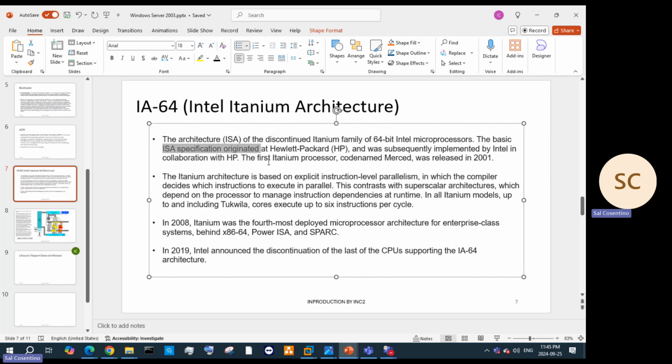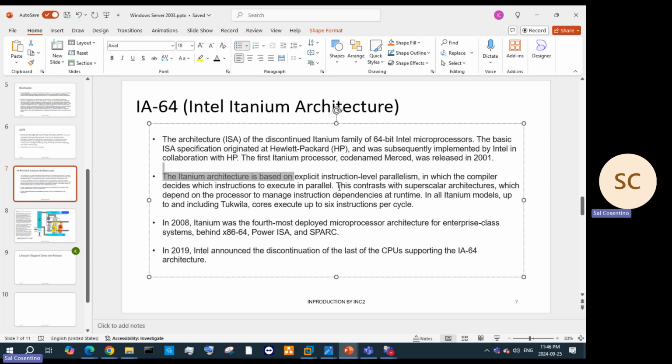The first Intel processor, codenamed Merced, was released 23 years ago in 2001. The Intel Itanium architecture is based on explicit instruction level parallelism, in which the compiler decides which instructions to execute in parallel.